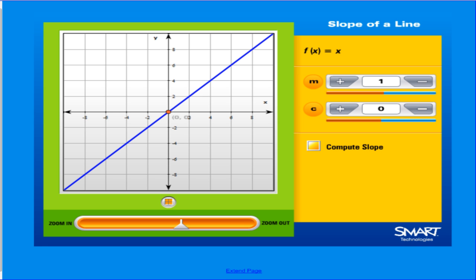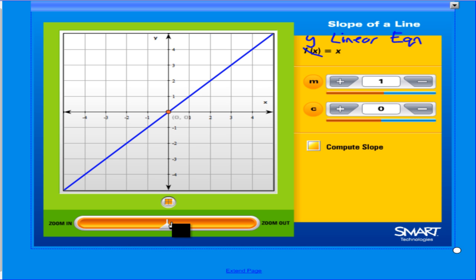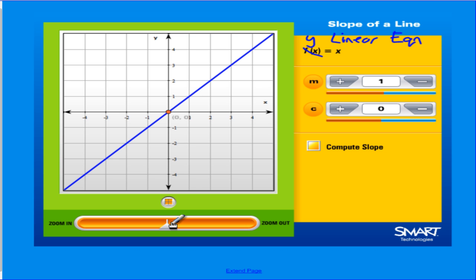Remember, this one is our linear equation. f of x for us is a y, so y equals x. Your gradient is the number in front of x. At the moment, there's no number there, so we know that it's a 1. So we go up 1 across 1, up 1 across 1. That gets us to our next point on our line. We can have a look at and know that the number on its own is the y-intercept. Because we have no constant, no number on its own, our y-intercept is 0.